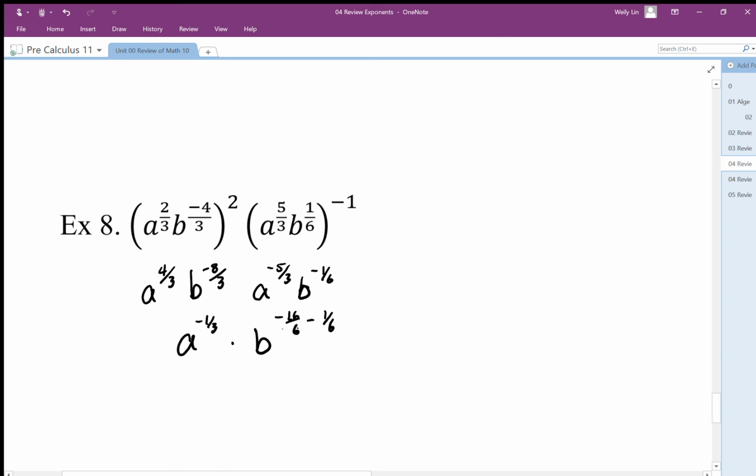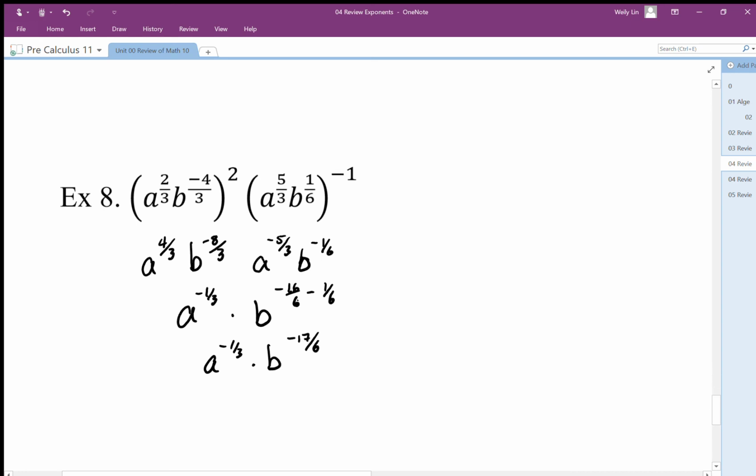Now I'm applying fraction rules in here, so this is another way I can do it. Here, when I simplify this out, I end up with, well, the roots don't change, the denominators doesn't change when I add fractions. I end up with -17 over 6. Okay, so there's lots of ways, perspectives we can take on this. We can keep track of the roots and powers. We can think of these as rational numbers that we're adding and subtracting in the exponent. Okay, so this would end up being my final answer.